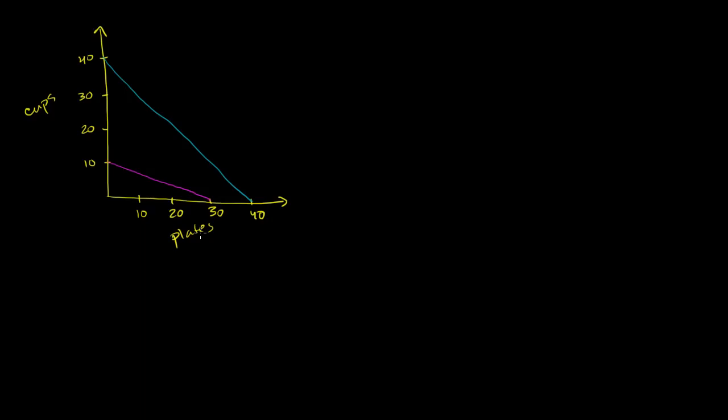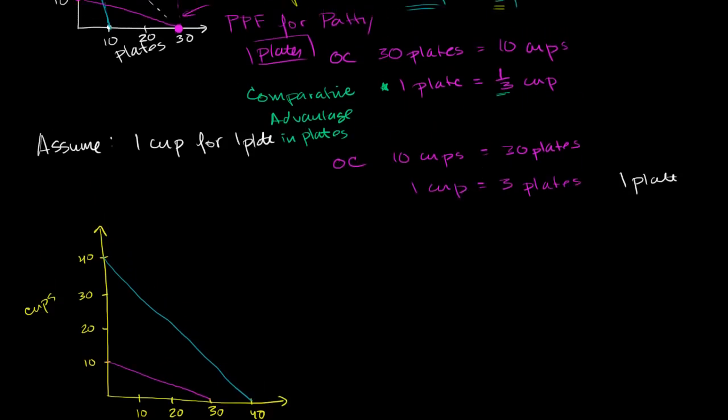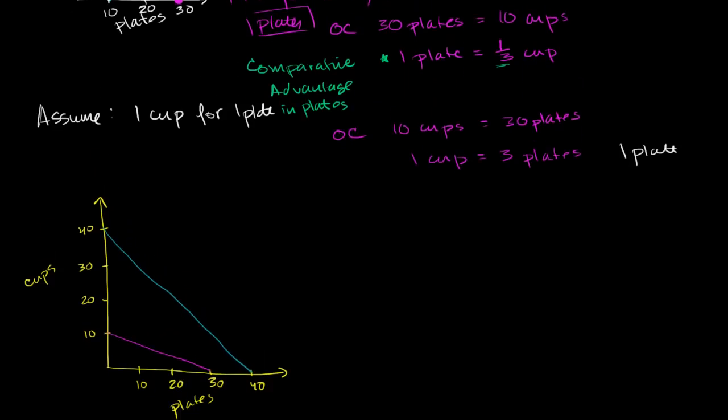They have different opportunity costs. So let's figure this out. We have all the same numbers for Patty, and we have access to her numbers right over here, so I don't even have to copy and paste them. But let's think of Charlie's new numbers now. So this is our new PPF for Charlie. Maybe he did some investment or R&D to get him this new, awesome, productive PPF. So he's expanded his PPF.